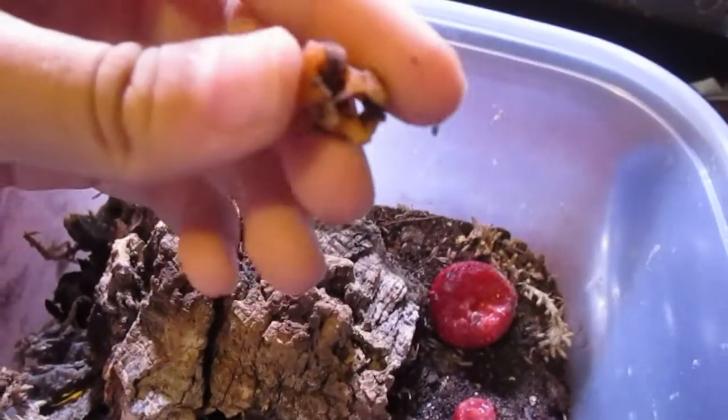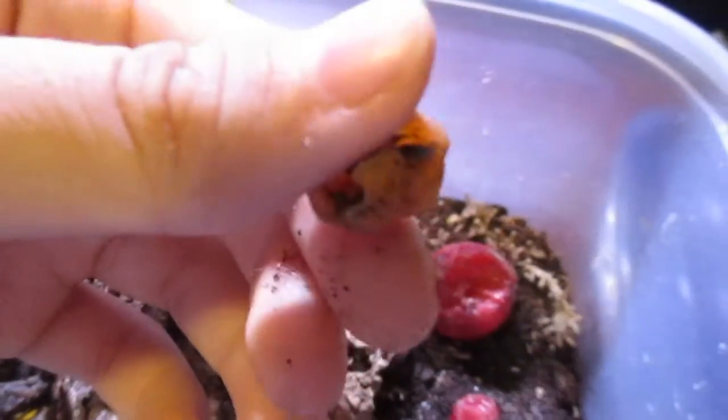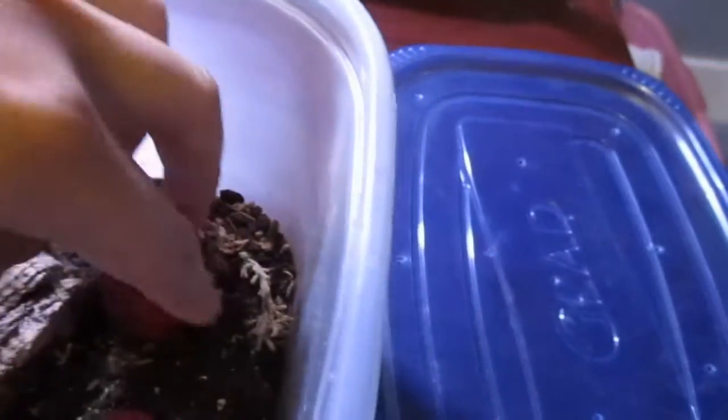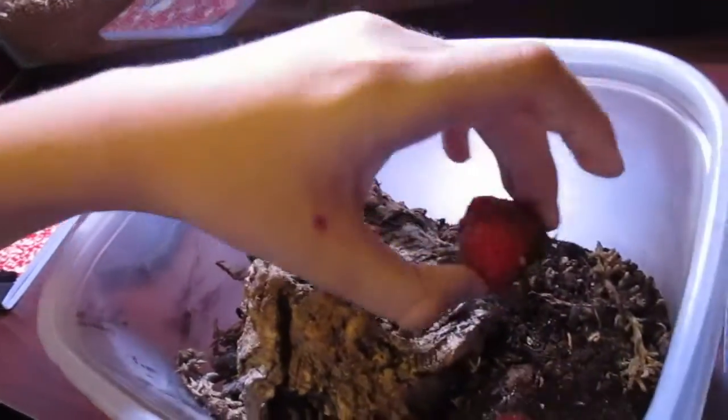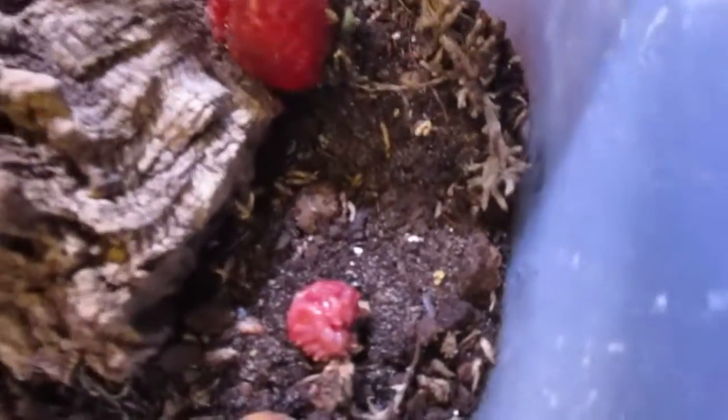in this carrot. If my camera would focus, guys, you can see there's like three babies right in there. You can see them crawling up in there. Camera does not like to focus. There's one right there. Then there's also some on the strawberry. You can really just see all of them.